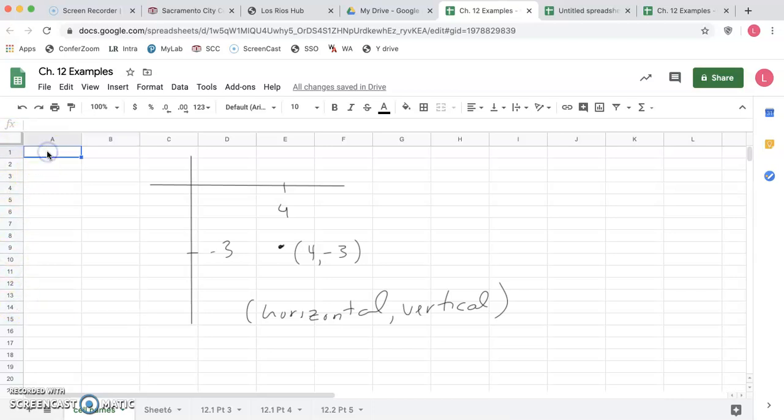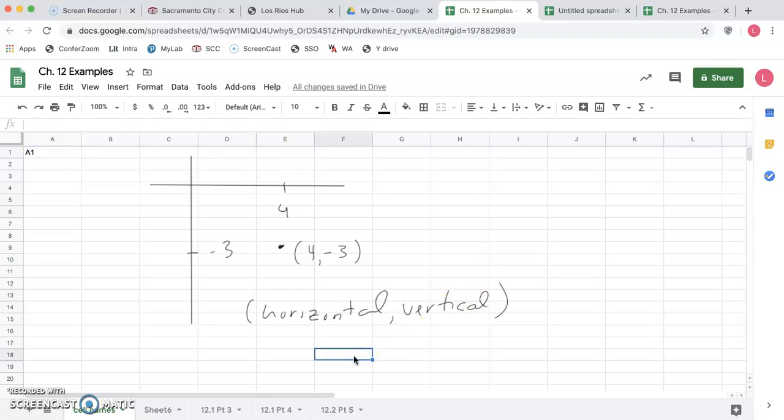And to describe or name any particular box, did I already tell you the boxes are called cells? Anyway, to describe any particular cell, we put in the corresponding letter from the horizontal axis and then the number from the vertical axis. We do not need parentheses or a comma between them. So this first cell is called A1.